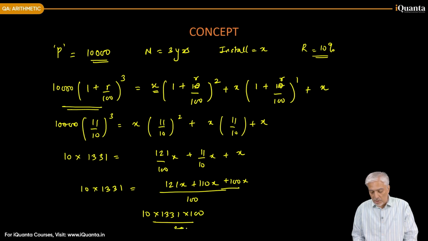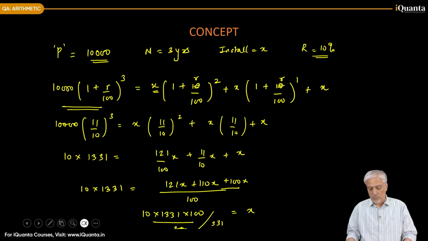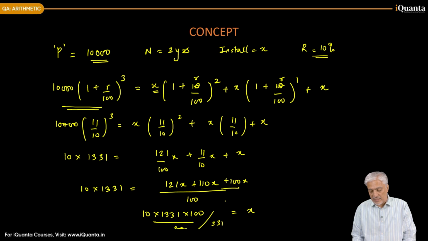Now over here, you're not going to get a proper answer when divided by 331 because this was a question which I just randomly made up. Normally, with 10% there, the principal borrowed will be some other value which will make your calculations easier. So this is how you will look at doing this type of question every single time. And this is the concept of installments.